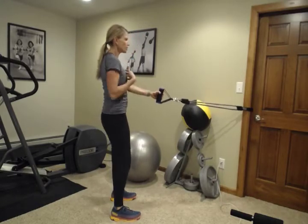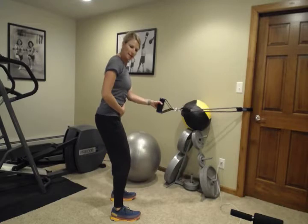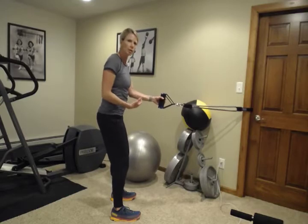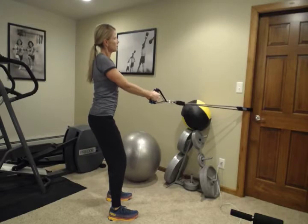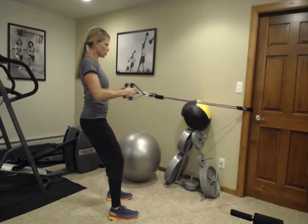So I want you to face the wall or wherever you have your band hooked around. Feet about shoulder width apart. I want you to bend at your hips and your knees just a little bit and contract your core, contract those abs. This is just an athletic stance preparing you for movement. So stand with all of those things engaged, keep your shoulders down, and we're going to drive your elbows towards the back of the room.